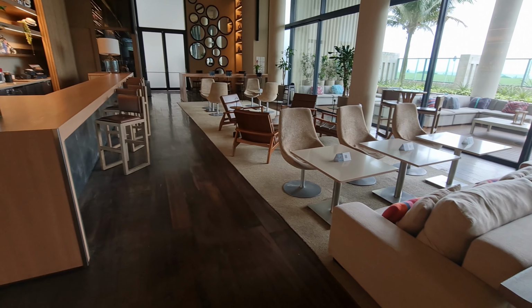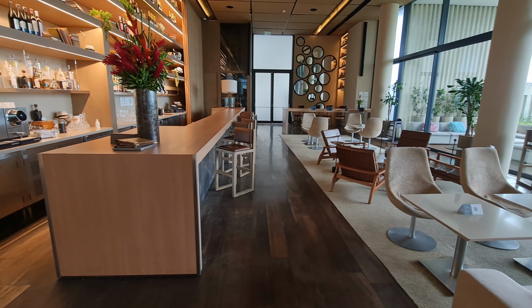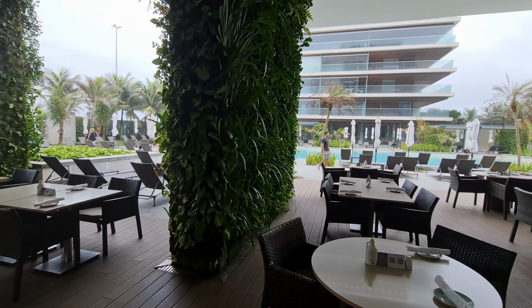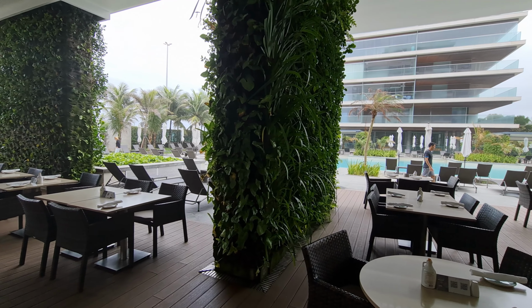All is not lost though, because the rain has stopped and it's off to this beautiful bar to get a traditional Brazilian drink, the caipirinha. So we'll just add that because of the issues I've been facing during my stay, the hotel did offer complimentary breakfast, which was very nice.